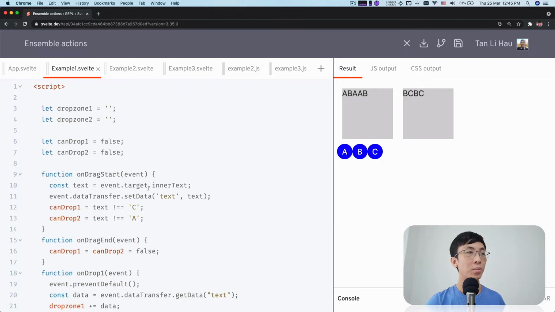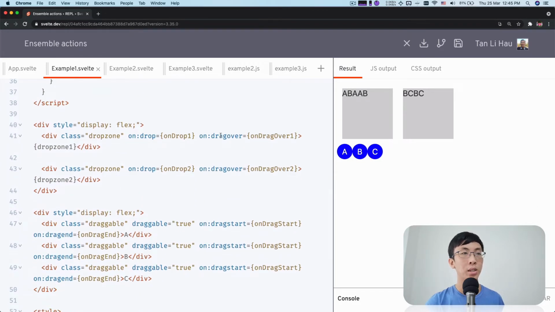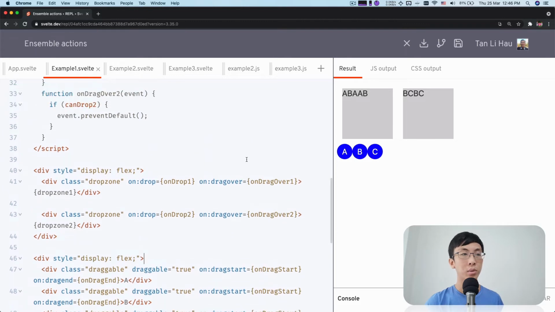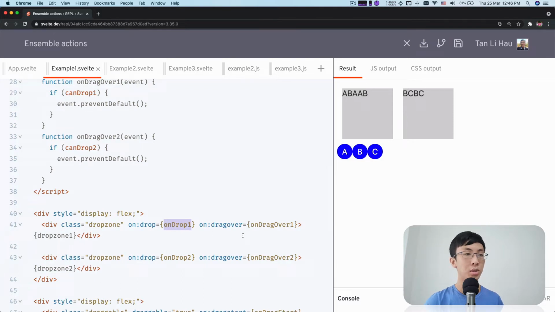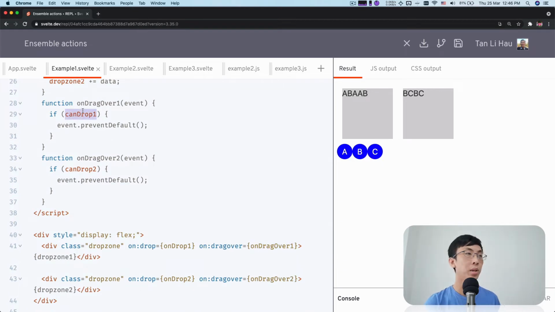Over here I use the drag and drop API. I use on drop and on drag over event listeners for the different boxes, and for each of A, B, C, I add draggable, on drag start and on drag end. Because I want the first box to only receive A and B, but not C, and the second box to only receive B and C, but not A, I can't reuse the same on drag over, because in on drag over I check a flag for whether I can drop it.